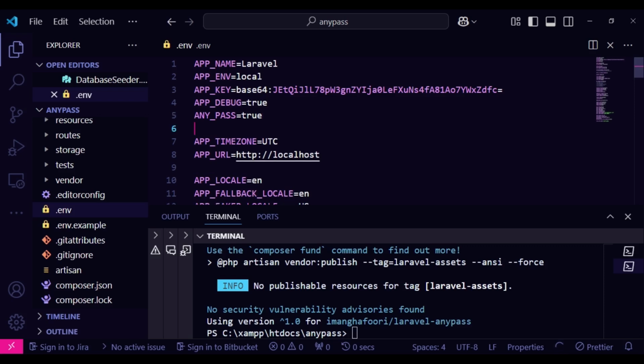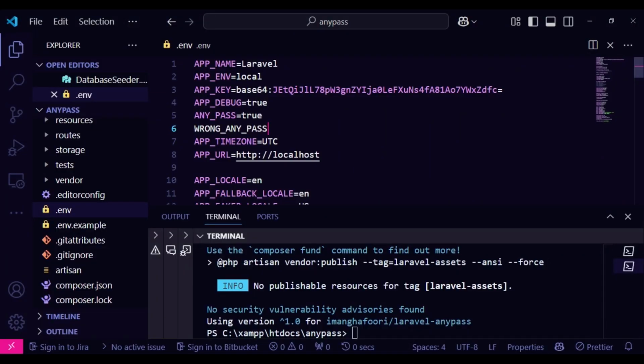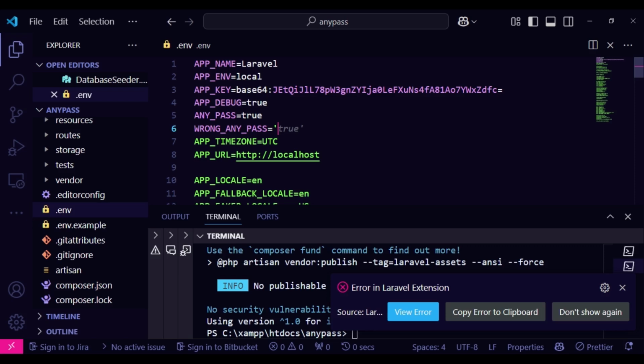And when we want to check if a password is wrong, we can also be able to pass in whatever it is that is a wrong password. And the key of that value in our env will be wrong pass, and we can be able to set any value here. So we can say wrong password, or maybe failed password or something.